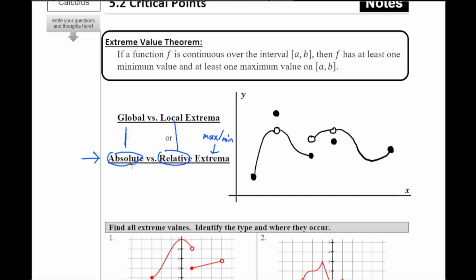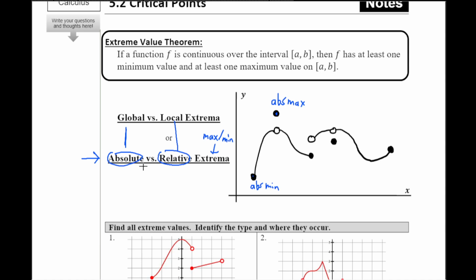We're going to show some examples here. So if we're looking at this graph here, what is the absolute max, the absolute highest, and the absolute lowest on this graph? Looking up and down, you can see this point right here. This is the highest point on the graph. That's the absolute maximum value on this graph. This right here, you see this is the lowest on the graph? That's the absolute min, the absolute lowest of this graph.